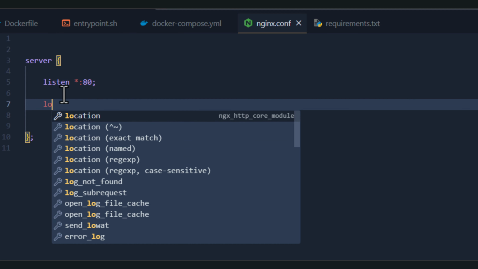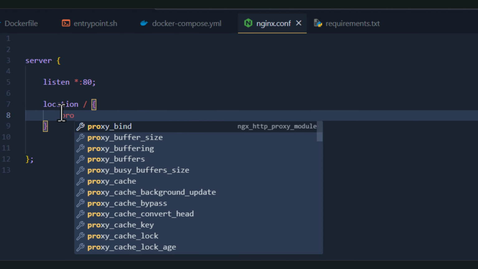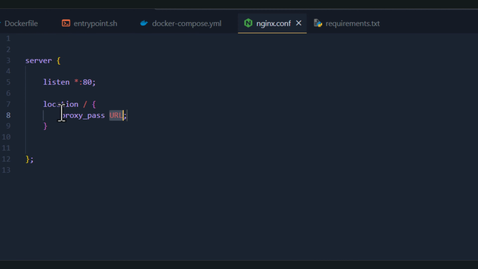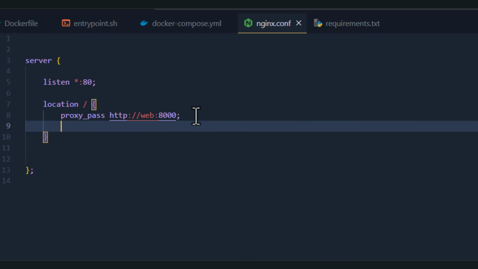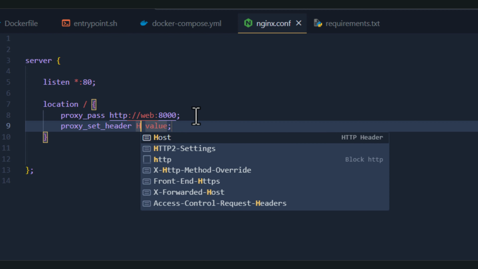You can also have the location, our proxy_pass. Here I'm going to have http, and I'm going to point to our web container at port 8000. I'm going to set the header, that is proxy_set_header. I'm going to have it as Host.